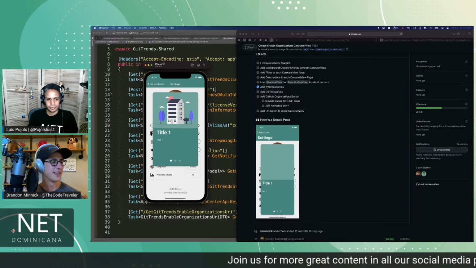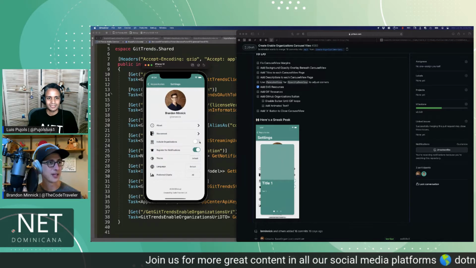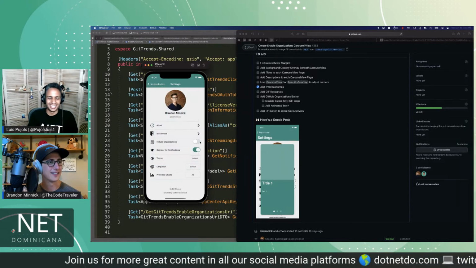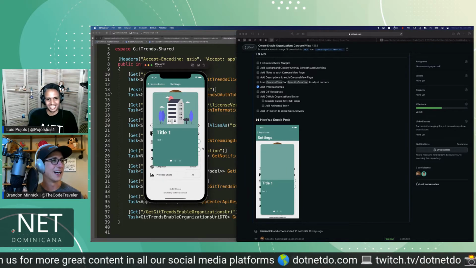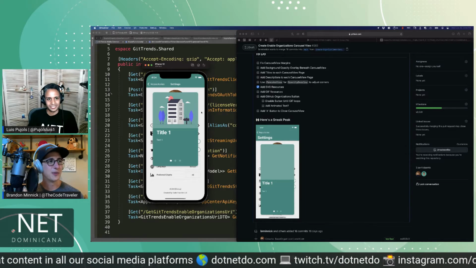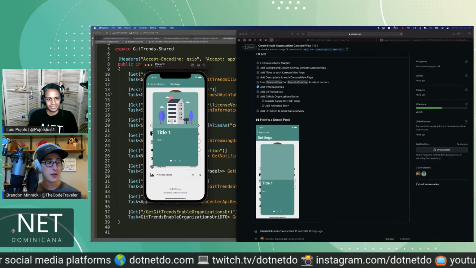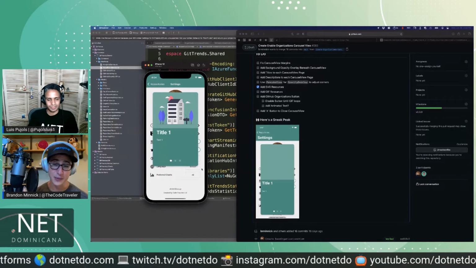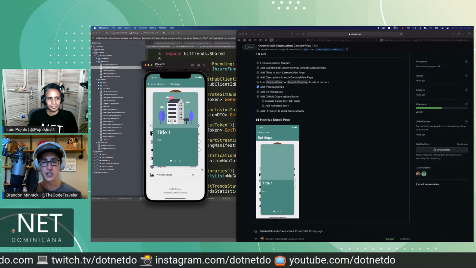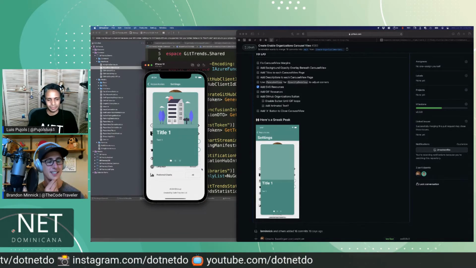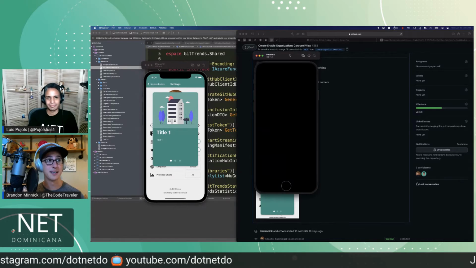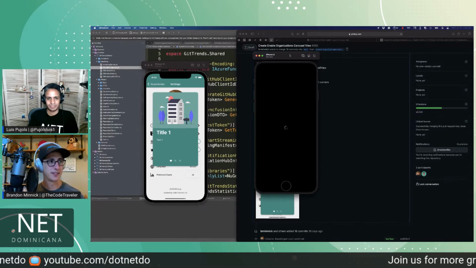That's not good. I could probably toggle this off and on. Oh, there it is. That's kind of cool. And so the overlay, we could disable all those buttons, and we could give the overlay a touch gesture recognizer. Yep. If the overlay is tapped, then we could tell it to dismiss this carousel view as well.